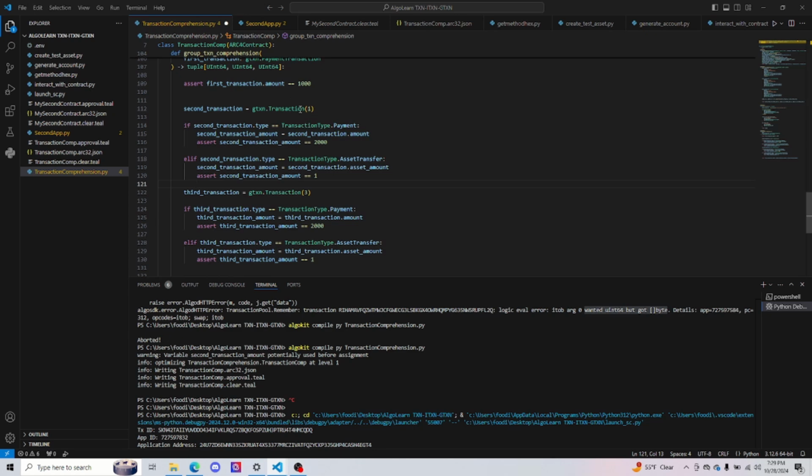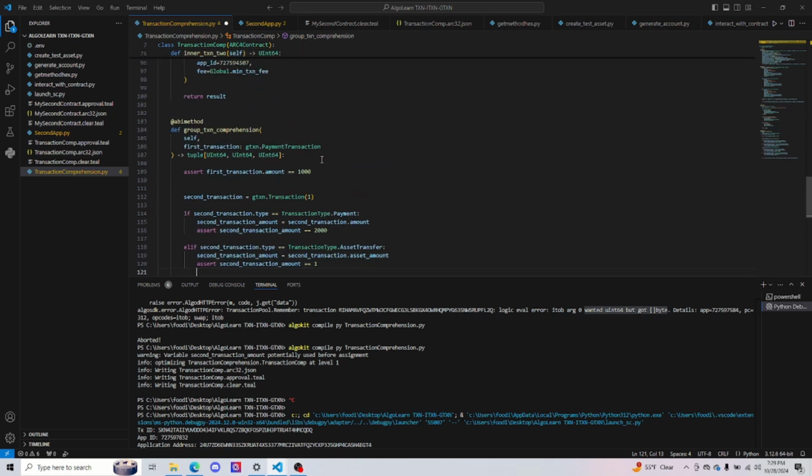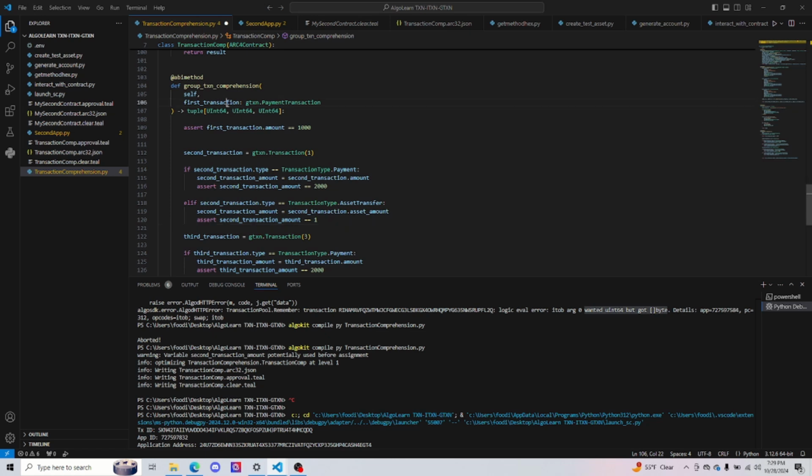So we have to be careful when we count the transaction indexes. The arguments you pass in to an application call will always occur, if there are transactions, they will always occur before the application call. So if I have 3 transactions here, I'll have transaction 0, transaction 1, transaction 2, and then transaction 3 is the application call. And then the order in which you add transactions to the group will be in addition to this last placement. So that'll be 4 and then 5.